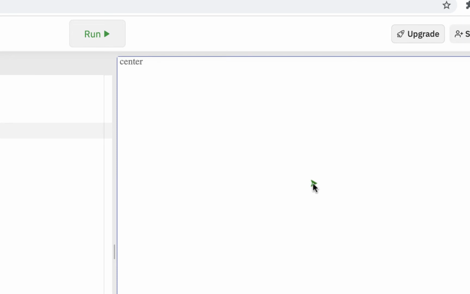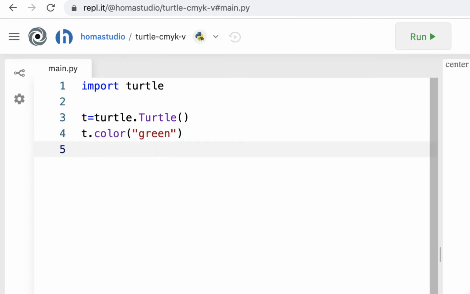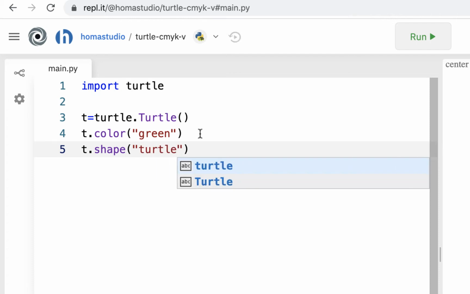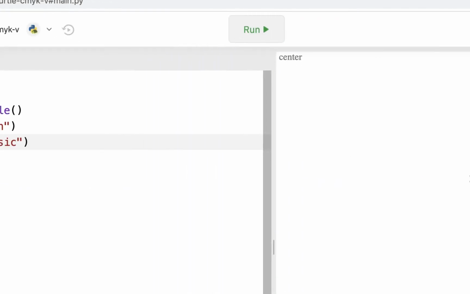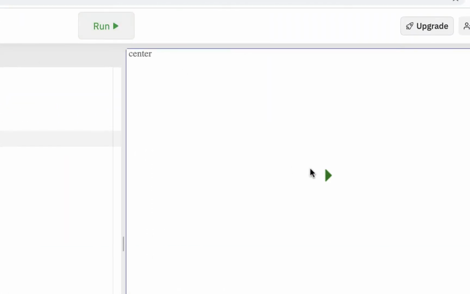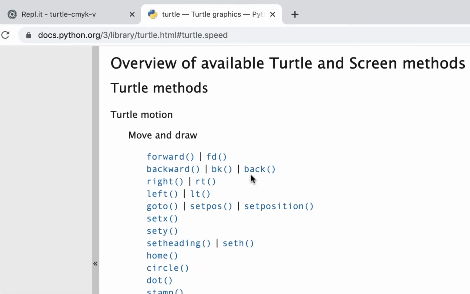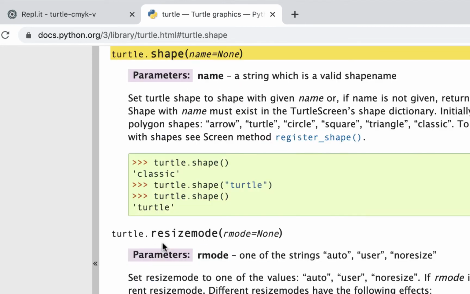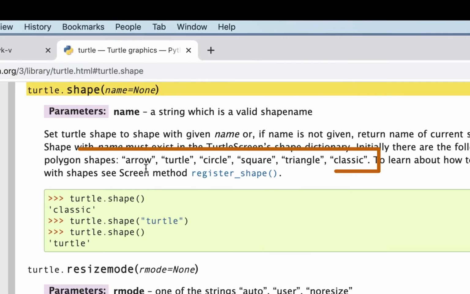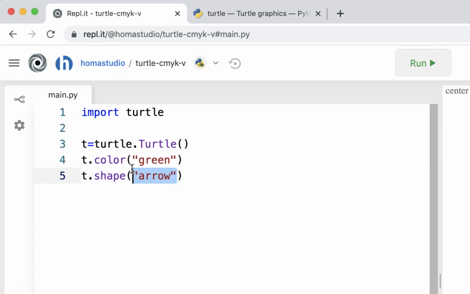And there's a little arrow. That's actually classic by default. If you changed its shape, and I'll make another attribute here, and I'll say t.shape. And in quotes, I'll put turtle. If you wanted to use the turtle shape, then it'll look like a turtle. And if you wanted to use arrow, there's a different kind of arrow, and I think there's a circle and a square or something. If you go back into the turtle documentation, you can define the shape properties. Here's appearance, shape, and if you go in here, you'll see things like arrow, turtle, circle, square, triangle, classic. And like I said, we'll probably just use classic. And if you didn't put anything in here, it should use classic by default.